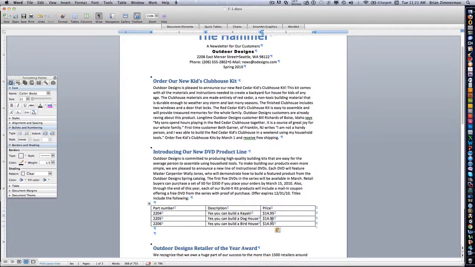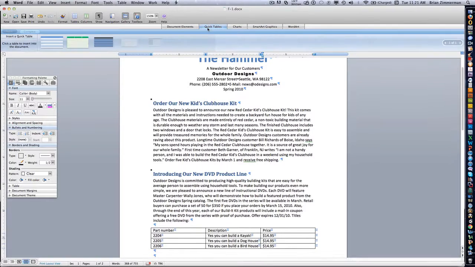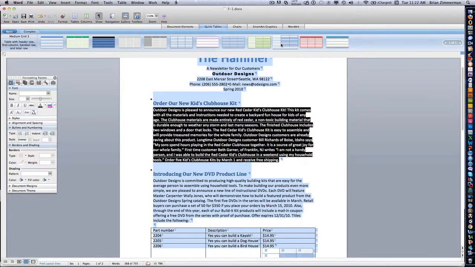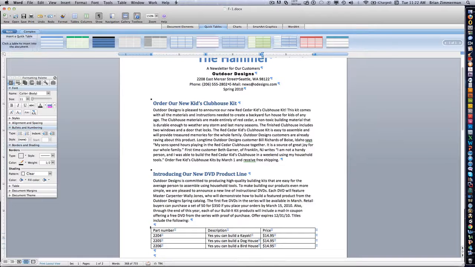Now, if I would like to format this, I've got a lot of possibilities here for formatting, and I'm not going to use pretty much any of them. There is this thing that says Quick Tables, and it would give me all kinds of really strange looks. I have to make sure that I have my entire table selected.